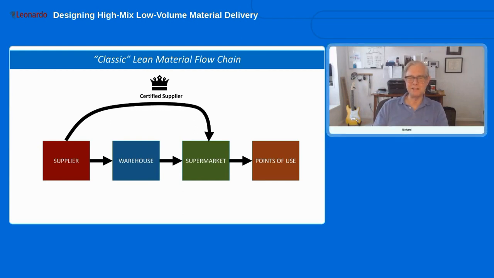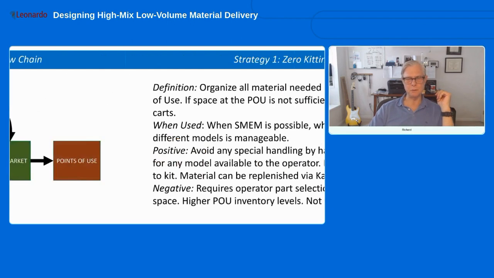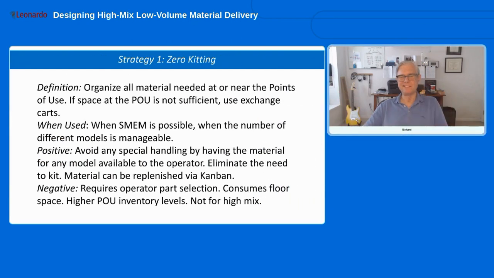But that's, as I said, easier said than done. So over time, it's an aspirational goal that you want to work towards. And more mature lean companies are farther along in terms of having their suppliers respond and work with them in that way. But that would be the goal. So for most of us, normal companies, you're in transition. So you will have a warehouse, but the idea is over time, you'll be reducing the amount of material in the warehouse and going directly to a supermarket. Okay, so let's get into the five strategies you might employ to do this.